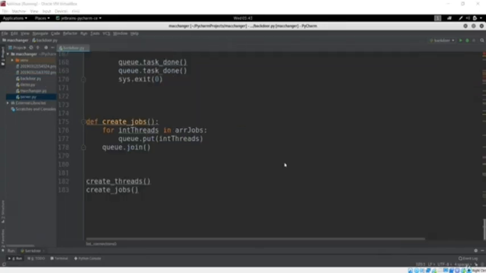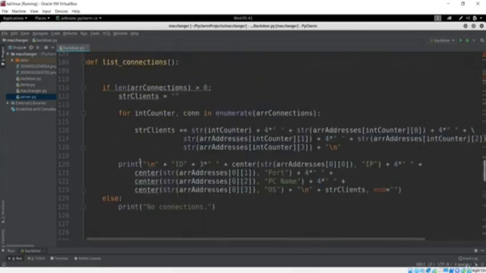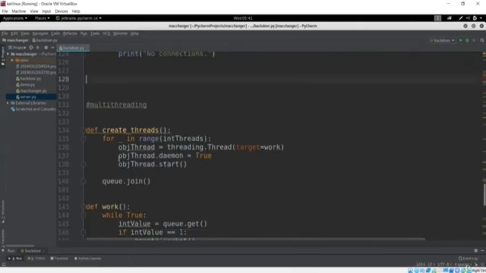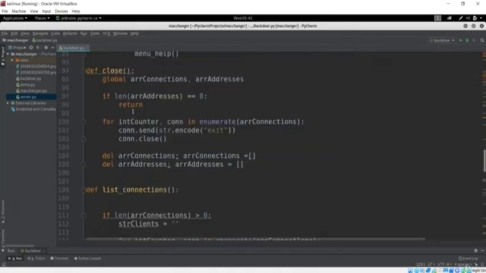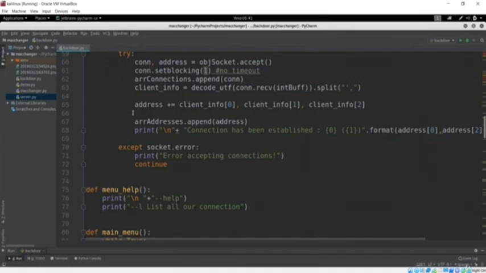Welcome to this lecture. From now on it will be all interesting lectures because we'll make our backdoor much more interesting and much more advanced. So first of all, we can see that this was our server, and what you can see here is we have made this connection between the server and the client quite successfully.